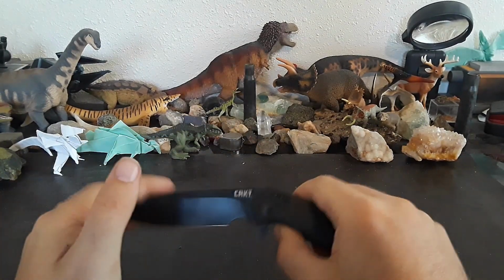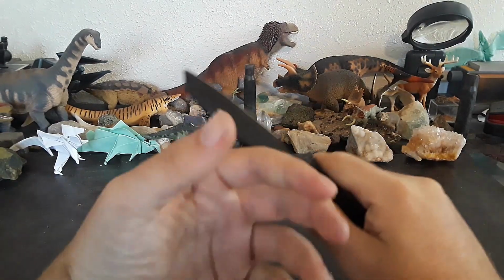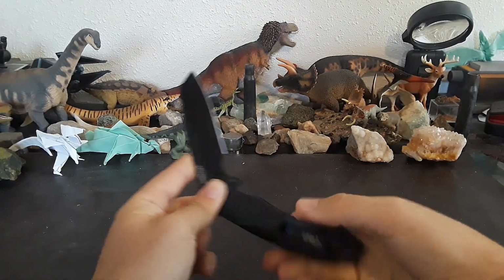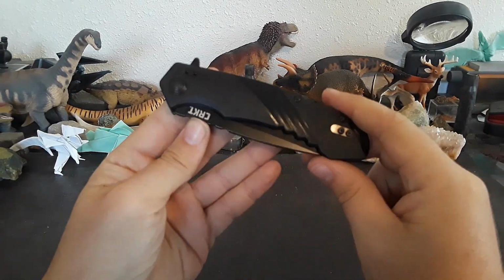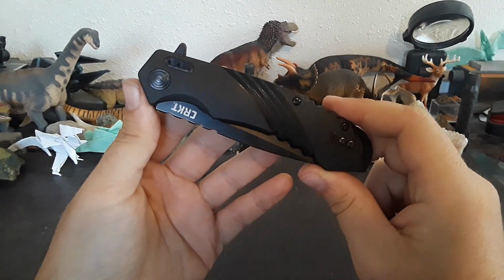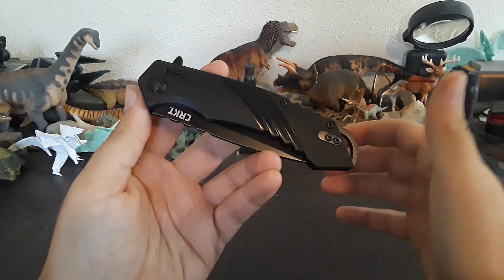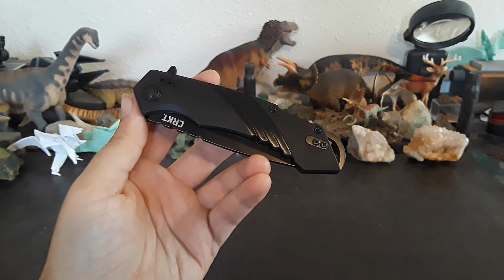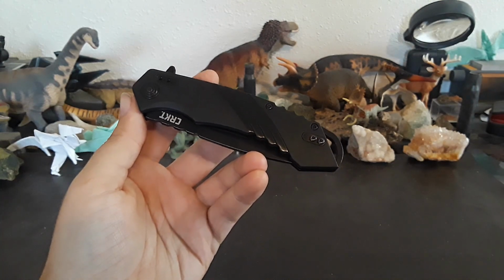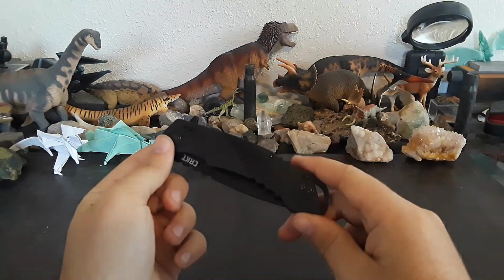Again, though, like you can see here, I've been flicking it reliably every single time. You get used to it, but I don't think you necessarily should have to do that, right? This isn't so much a case of the knife breaking in. This is me breaking in, me just getting used to it and building up that muscle memory to use this knife effectively. And in today's day and age, we've got the technology to make knives that flip way, way easier.